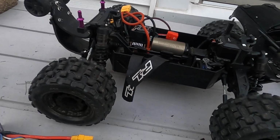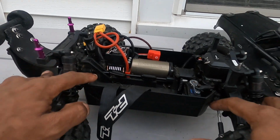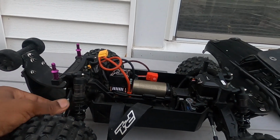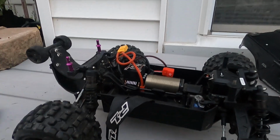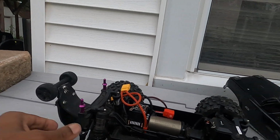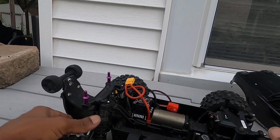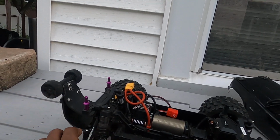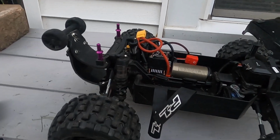Oh yeah, speaking of flaws, this truck comes with some really thin, crappy henchman holders. I replaced all of them. They actually came out with an upgrade for thicker henchman holders, maybe around 50% thicker than these, at one point or another.